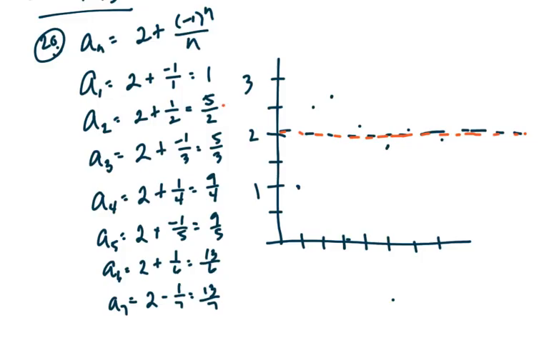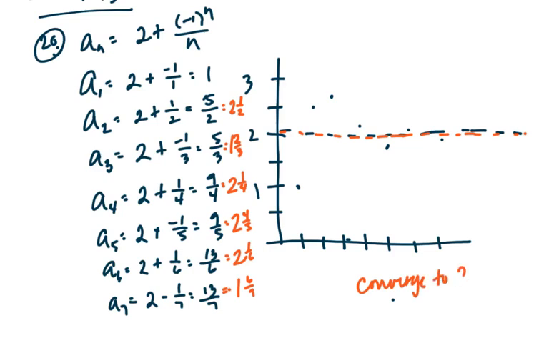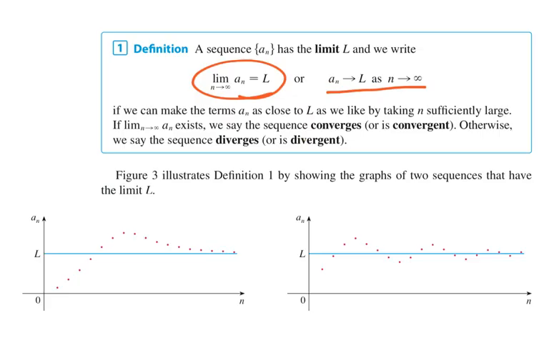Now if you see this is 2 1/2, and this is almost 2. It's 1 2/3, and this one is 2 1/4, and this one is almost 2. It's 1 4/5. And this one's 2 1/6, and this one is nearly 2, so it's 1 6/7. So as you can see, we're getting closer and closer, so this one does converge to 2. Sometimes it's easy to look at the numerical values, and sometimes it's easier to look at the graph or the limit. So we're going to look at a couple of these.